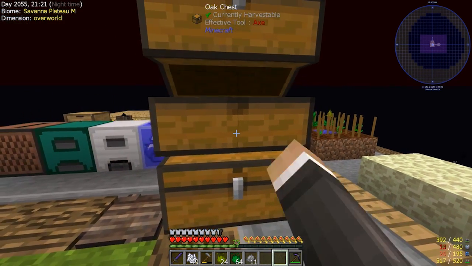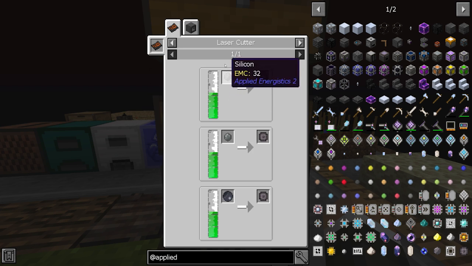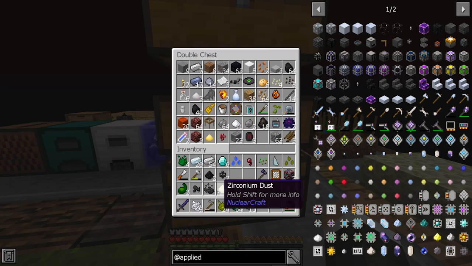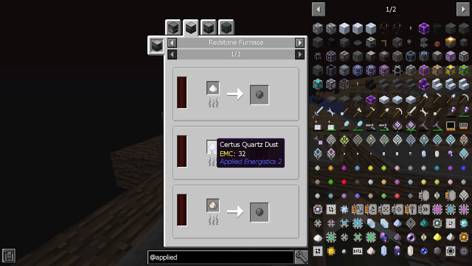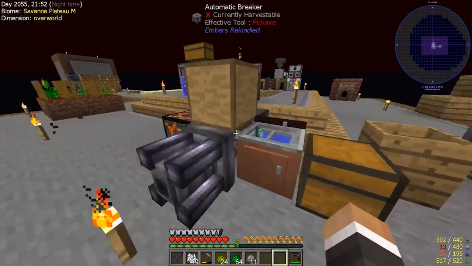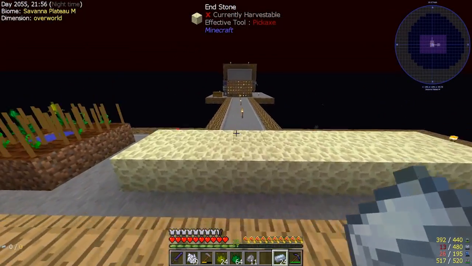You can sift for quartz dust and then cook the dust to silicon. Really? Oh yeah, there's an Applied Energistics 2 silicon there. Oh well, that's probably going to be a much easier way of doing it, because we should already have some nether quartz dust over here, right? Oh, we can smelt Certus quartz. What? Oh, I'm a fool, chat. I'm a fool. Ignore me. We can just put normal Certus quartz. There we go. All right. Never mind, chat. Never mind.